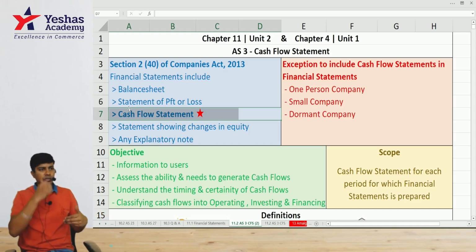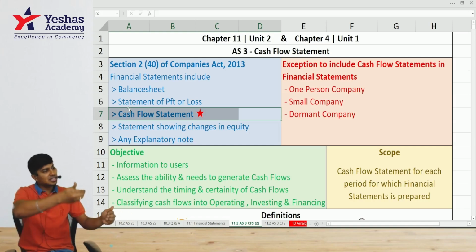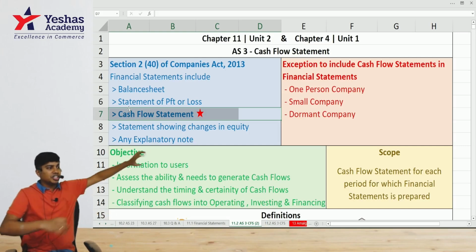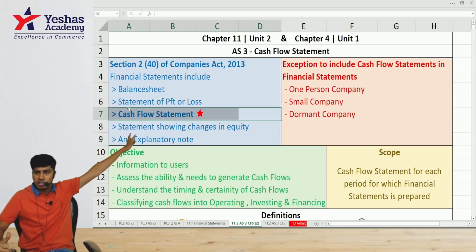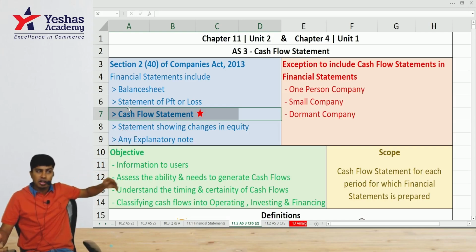How much cash do we need for this month? How much cash do we have? Do we have excess? Do we have shortage? If we have excess, then the excess money will be given to the treasury department. They will invest in some short-term investments. If there is shortage, we will tell them we need this much. They will sell some investments and give us cash, or we'd have to borrow cash.